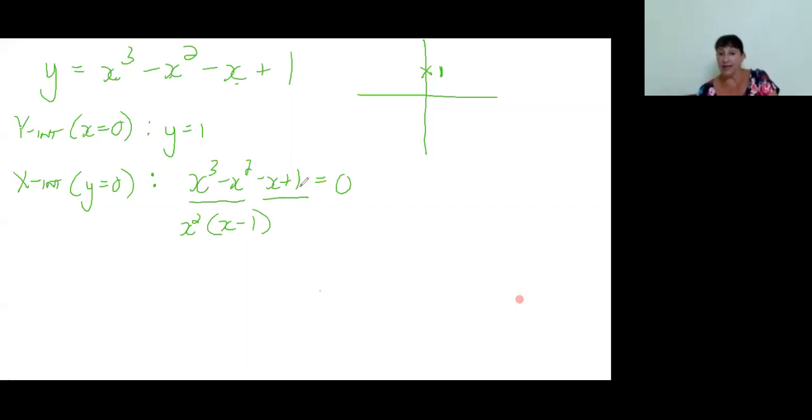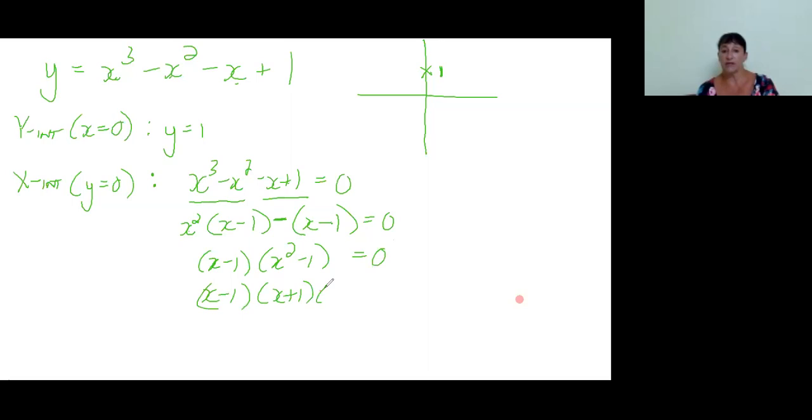I have to take out a sign. I always take out the first of the 2, so a minus, and that's all I can take out, and I'm left with x minus 1. Remember, if you take a minus out of a plus, it changes the sign, because a minus times a minus must get back to a plus. And then I have a common bracket, so I can take out my bracket, and I'm left with x squared minus 1. Right, so that's factorized. This is the difference of squares. So it'll be x minus 1 squared, x plus 1.